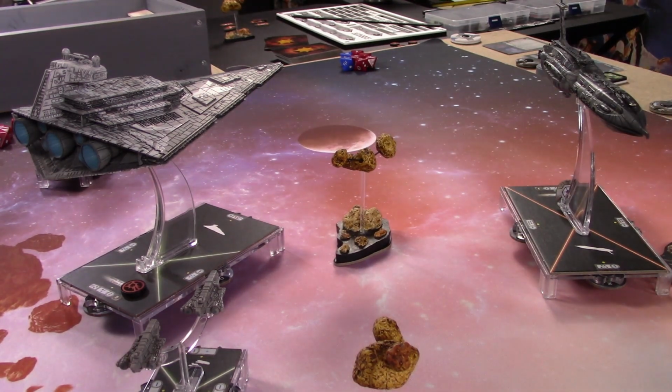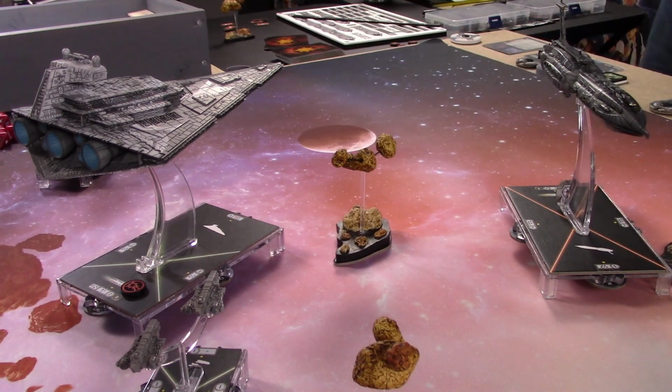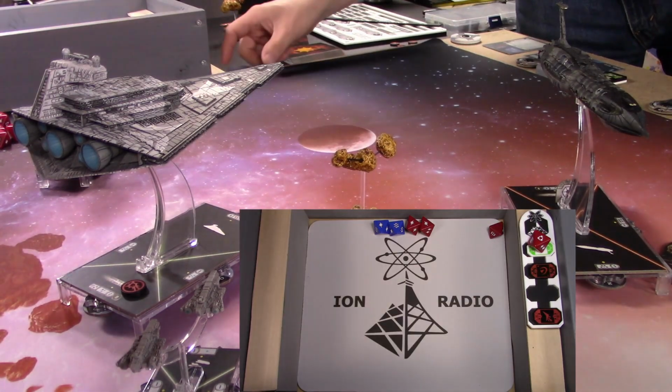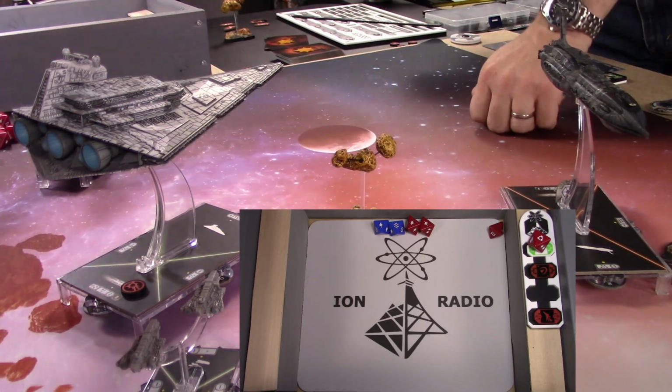Now this one is medium range but obstructed. So I'm going to dump a red die. So 4 reds and 2 blues. Again with the red accuracies. And then confire in another blue.